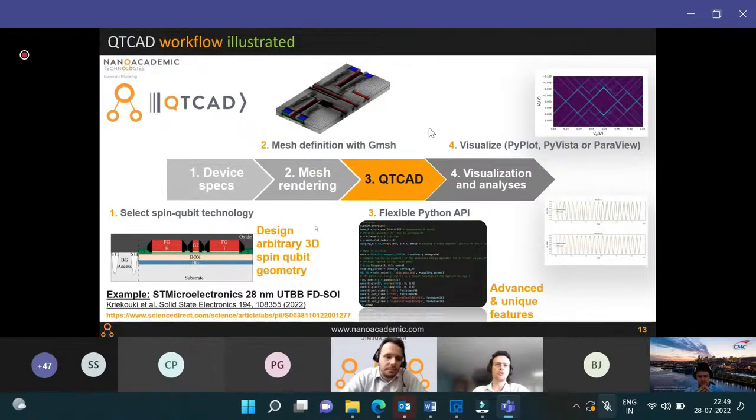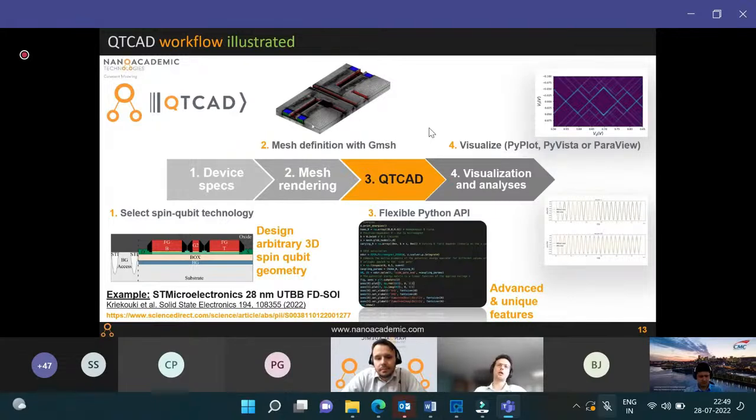But one could also consider, for example, FinFETs, gate-all-around FETs, or more traditional planar structures that are used to realize spin qubits in semiconductors. Once the technology has been selected, it is necessary to create a 3D representation of the structure. This can be done via GMesh.